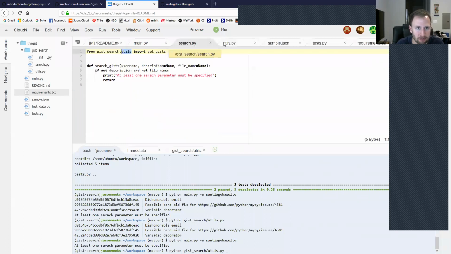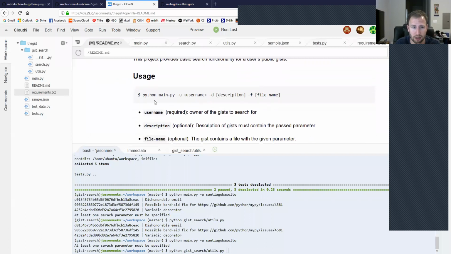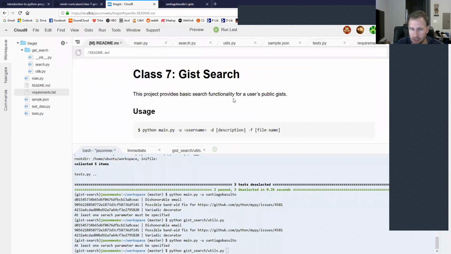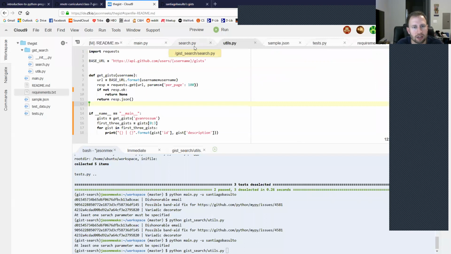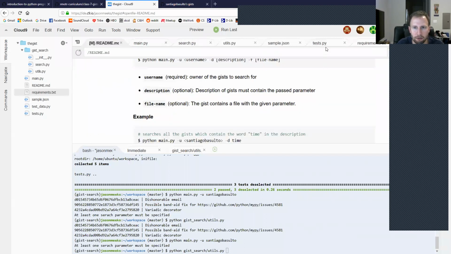The next thing we need to do is build search.py. As I said, if we don't know what to write here, and we really don't, the README is more like how a README is in the real world. It just says how to use the thing. Sometimes it says how to install the thing, sometimes how to reach out to the team working on it. It varies. In this case, we don't have enough direction just by reading this, so we've got to figure it out.